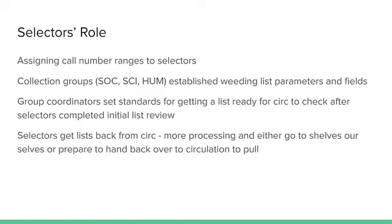If we don't have a program for it, then we don't need to have a substantial collection. And also because there hadn't been a librarian assigned to that for quite a while, there was maybe some old stuff hanging around that we really could get rid of. So again, this call number sheet that we created was a shared sheet in the shared Google Drive so that everybody could stay informed.